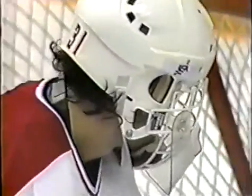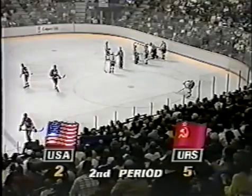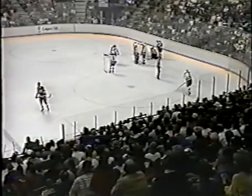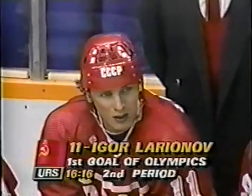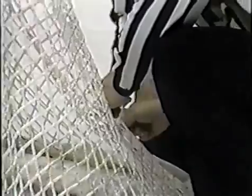The U.S. team has shown very little defensive discipline again tonight, and it really has been their downfall. Just as they get back into the game with the kind of energy that they have offensively, they need some kind of discipline defensively, or else at some point that energy is going to get discouraged. 5-2 as they do some repair work on the netting. Larionov scoring his first goal in the 3 games. Terreri in the nets for the U.S. tonight played sparingly with the New Jersey Devils of the NHL last season. 3:27 left in the second period.